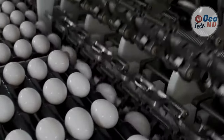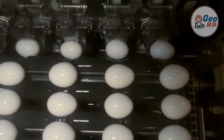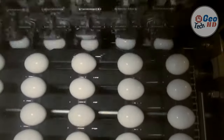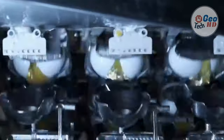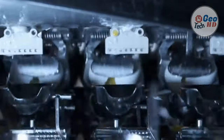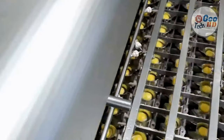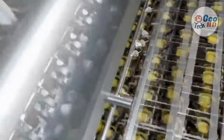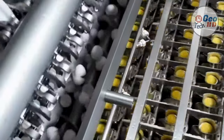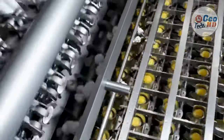During segregation, employees will remove inedible eggs. To prevent interruption of the breaking operation, employees may replace any dirty, leaker, inedible, or loss eggs with clean and sound shell eggs. In the breaking room, shell eggs are broken and the liquid is separated from the shells. After the egg is broken, the breaking machine can separate the yolk from the white. The liquid egg then flows by gravity into collection vats and balanced tanks. A perforated plate within the vat serves as a filter to remove eggshells. The liquid egg is pumped through a filter, then pumped to the cooling system, and after cooling is pumped to a storage silo for further processing.